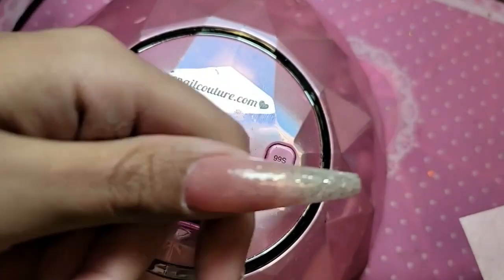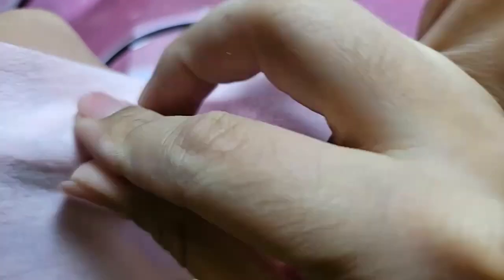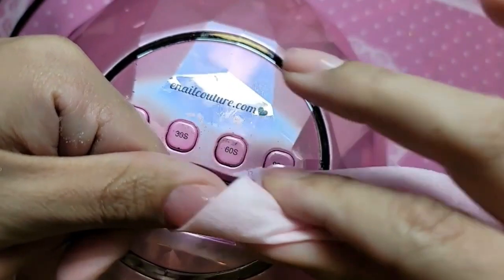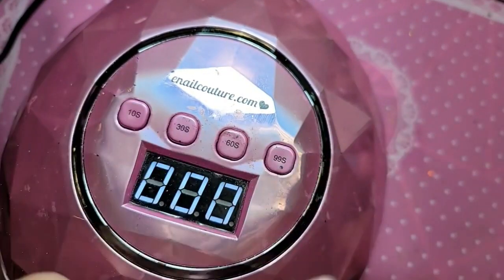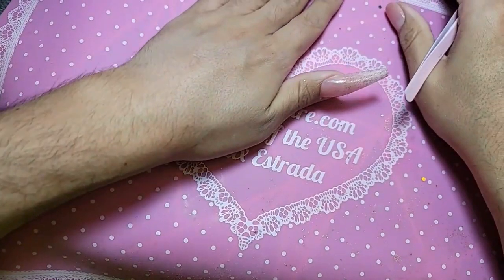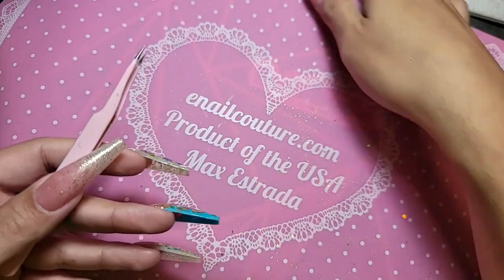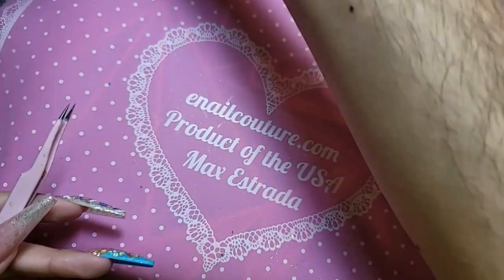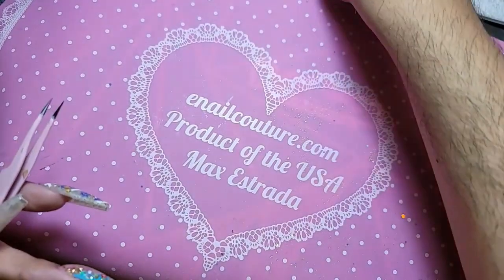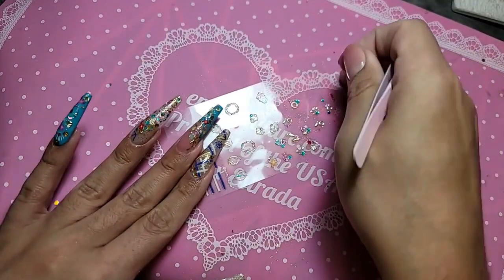Oh my god — a hundred percent humidity, I would die! So let's wipe the sticky layer. Even when I was in California I was like, why is it so humid here? I thought it wasn't supposed to be humid. I hope Dallas isn't humid. I heard Houston is like super humid — like you're breathing a gallon of water humid.